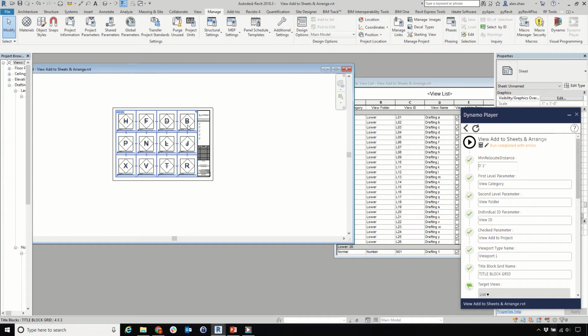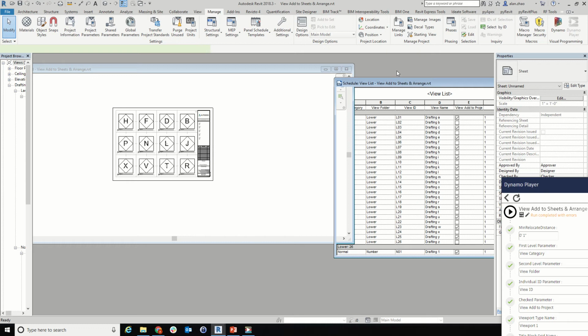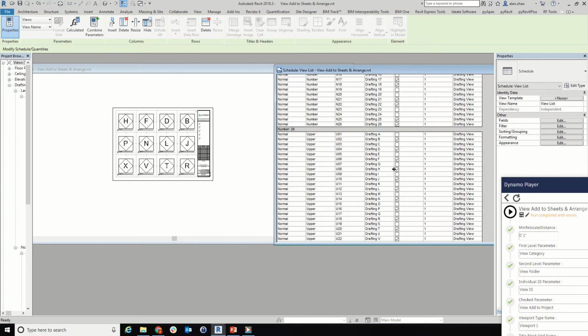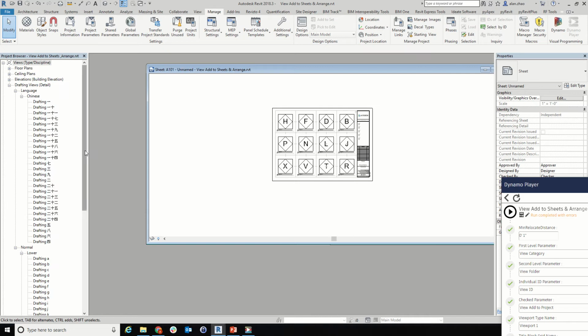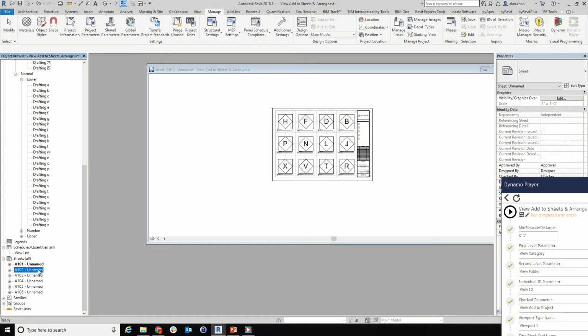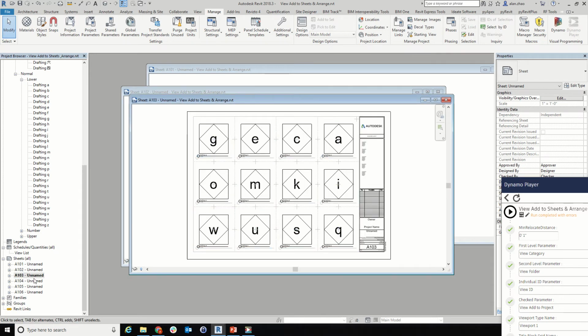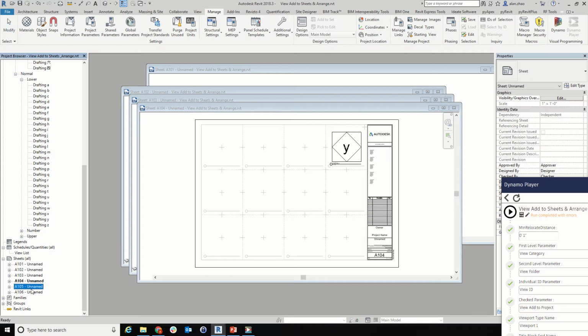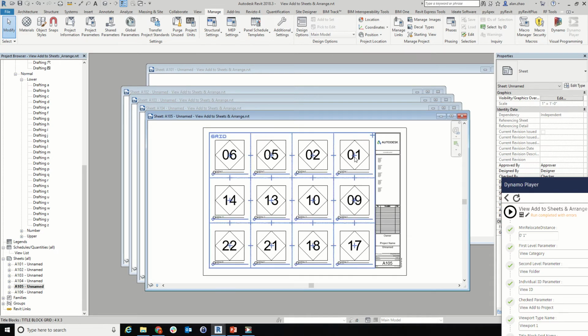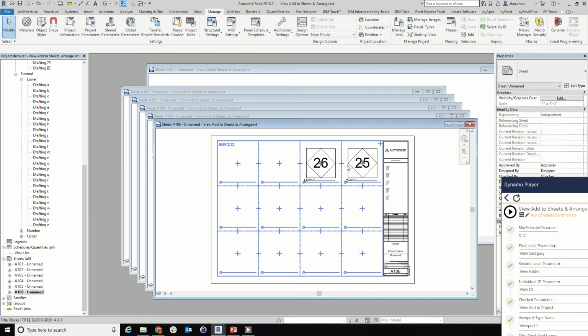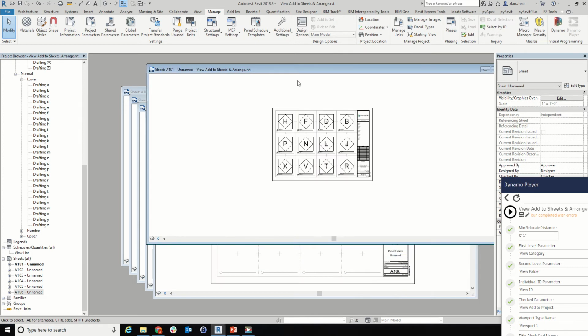So for example, here I have the uppercase B, D, which will be over here. Yes, that's checked. B, D, F, H, J, and so on and so forth. And it also created new sheets over here to include the lowercase Z, A, C, E, G, I, Y, and finally the numerical ones, 1, 2, 5, 6, and so on and so forth.